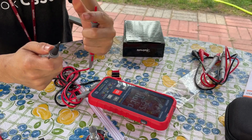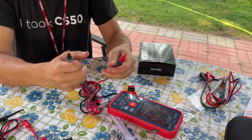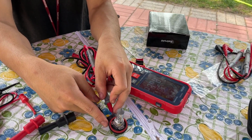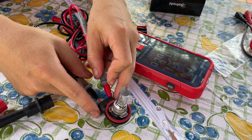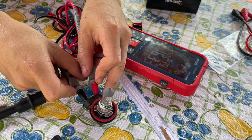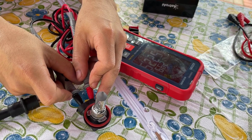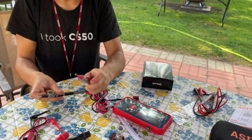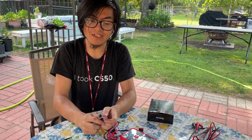And if you're not getting a good enough angle, you can take off the covers. And that will allow you to get some more surface area, contact area, I mean. Oh, there we go. There's continuity. And as you can see, it was hard for me to actually touch those leads.